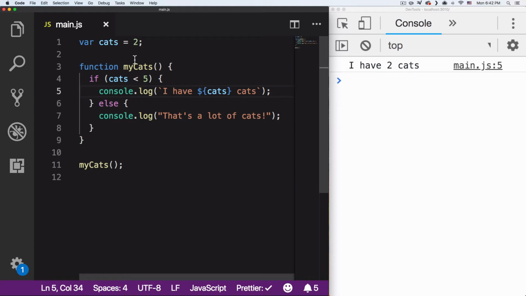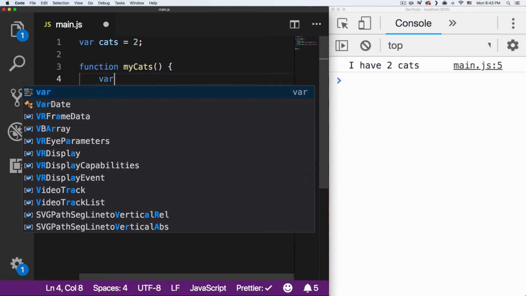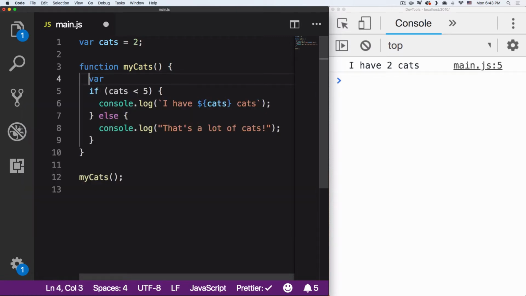All right, so first we're gonna start by saying var is function scope or global scope. By global scope, I mean something like this: you can declare a variable outside functions or outside any code inside blocks, and it's available for anything. As you can see, I'm using cats here, that's the variable. But I told you that var is function scope, so we can redeclare, which is something var is gonna let us do: cats equals, let's say, 10.